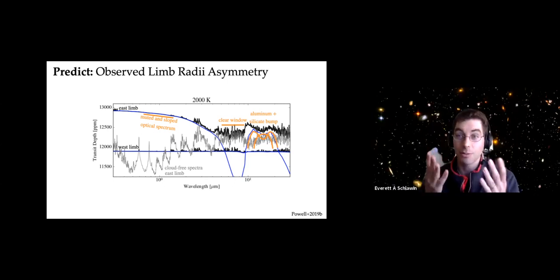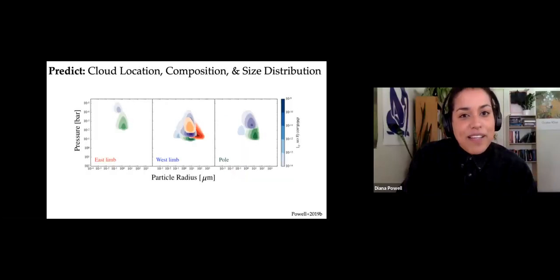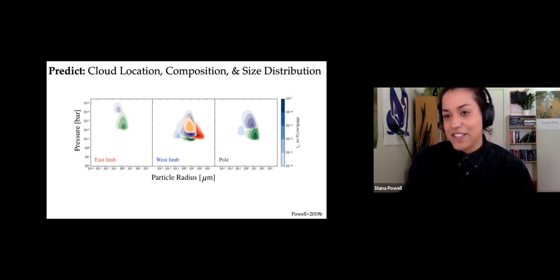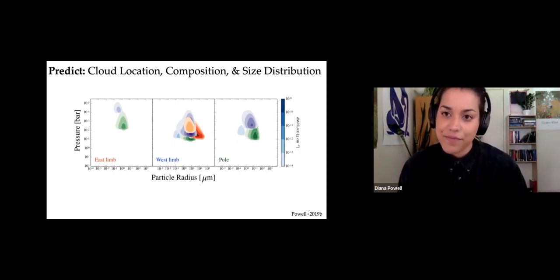Okay. Yeah. So it's a growth. They have more time to grow, you're saying, is why they're so much bigger. I guess I should say that at the east limb, you get supply limited really quickly, so you can't grow bigger. On the west limb, you have enough gas around because you get this huge supersaturated range of gas to play with, that you can grow really large until you start to experience so much gravity that you settle out. Thank you.